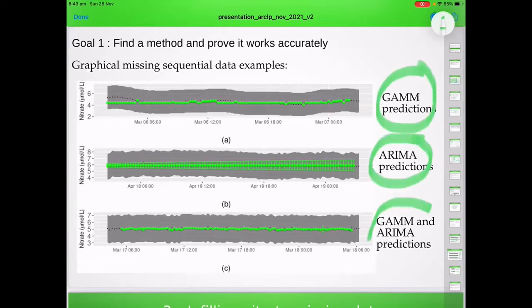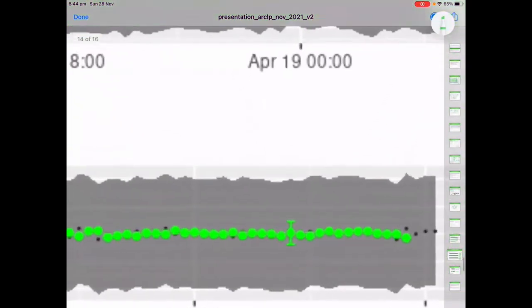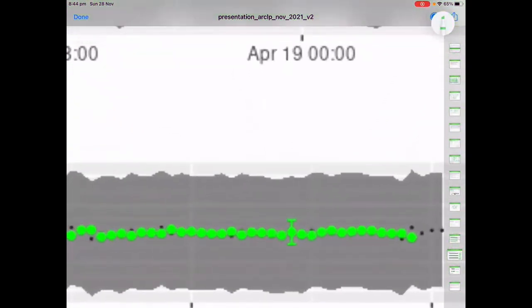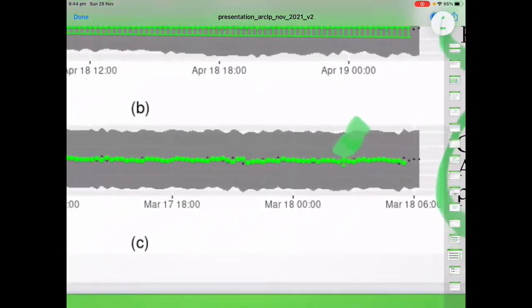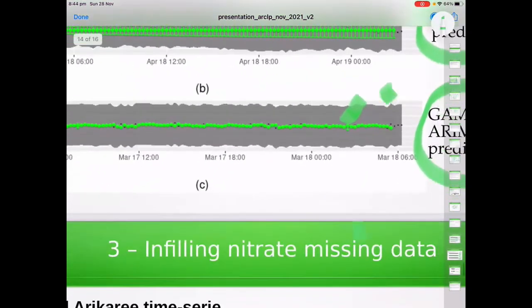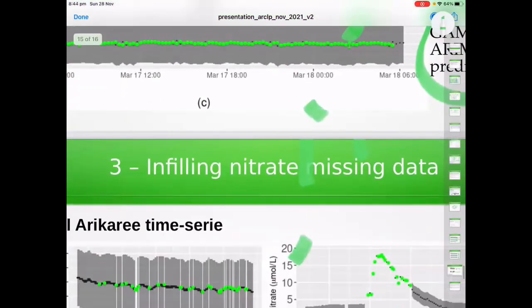And this example is when we use both, because sometimes you have the variable available, and sometimes you don't have the variable available. If you zoom in at this stage, it means that it will be using just the ARIMA model. I'm not sure if I was clear on this part. Okay.